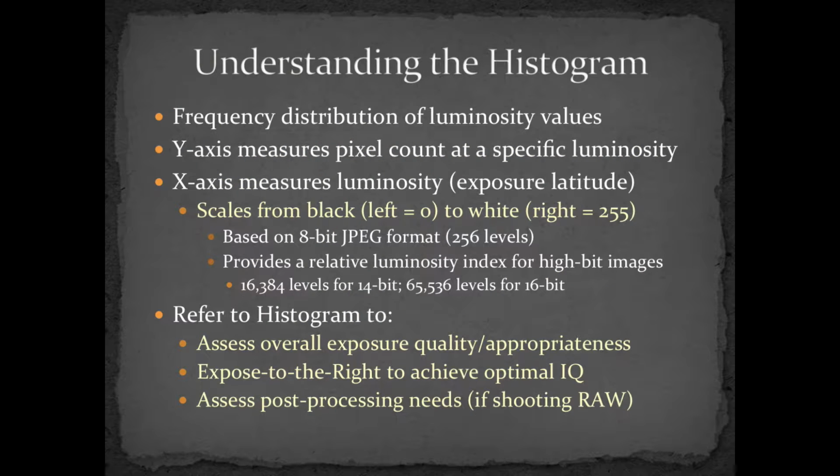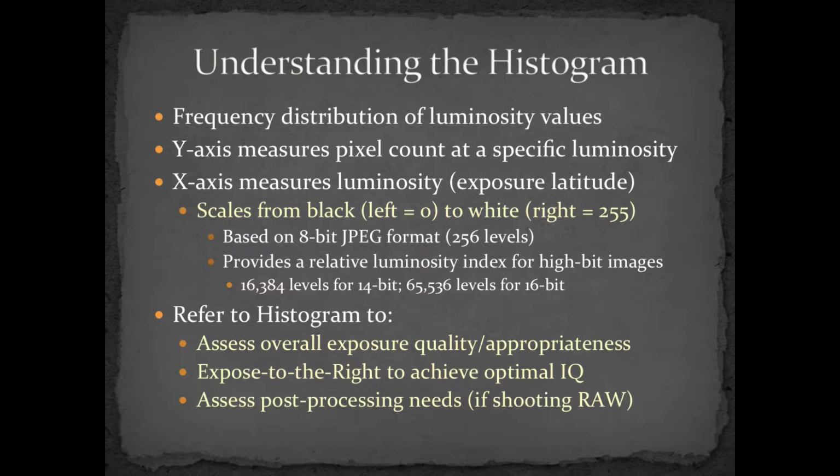One unique aspect of digital as compared to the film world is the instant feedback and expedited learning. We all know this. Now, the most powerful piece of information available to you is the luminance histogram, which provides a frequency distribution of luminosity values in a photo. Some cameras can also display the histogram relative to the color channels that are recorded, and those cameras with live view features enable assessment of the light in a scene prior to even capturing a shot, before you even snap the shutter. The histogram enables you to assess and determine the appropriate exposure for a scene, which is something you could never do in the film days.